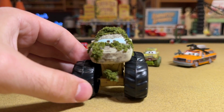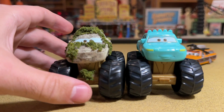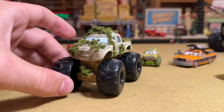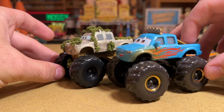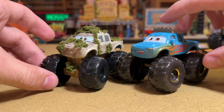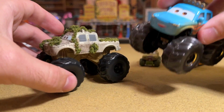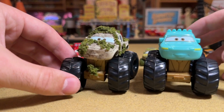Now, he used the plastic Ivy from the Showtime Stunt Playset Loop, whatever you want to call it, from last year, which I'm totally fine with. I mean, maybe it would have been harder to work with the diecast. Plus, you would have gotten really shiny gold trims on the wheels, which is not accurate, to put it bluntly. I think this is a much better way to do it. It just looks a little bit grittier.